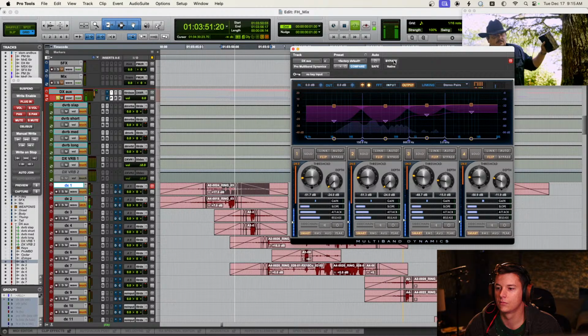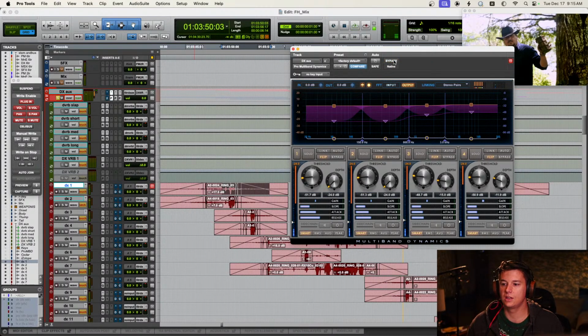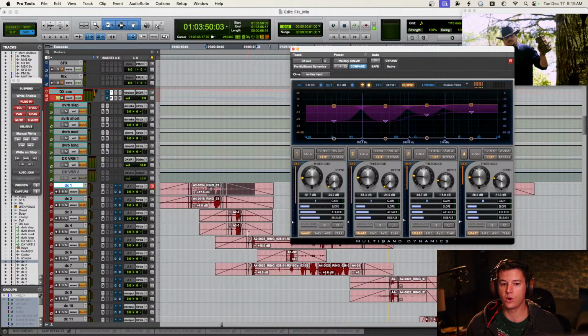So you can hear, sorry I looped that so much, but I wanted you guys to be able to hear me turning it off and on. The important thing to listen for is just the fact that the voice is approximately the same level with it bypassed or engaged, but that the noise has been reduced. And I'd say we reduce the noise with a multi-band compressor about 6 to 8 dB, which is pretty good.